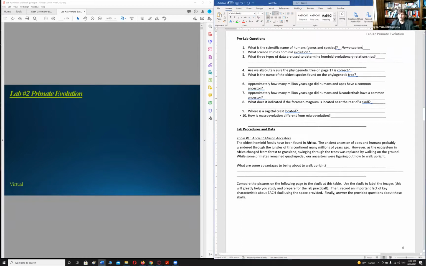Here we go. Homo sapiens. Both of those need to be italicized. We'll talk about that next lecture. Italicized, and the genus name showing that it's a genus. Homo means human, sapiens means species identifier.